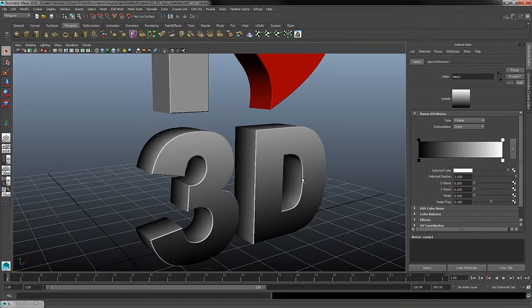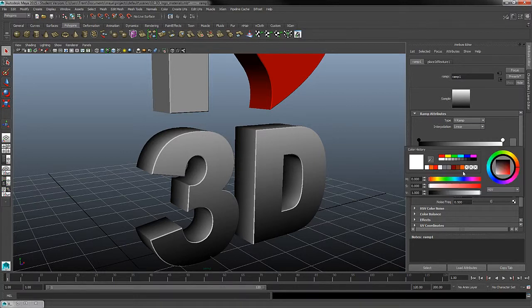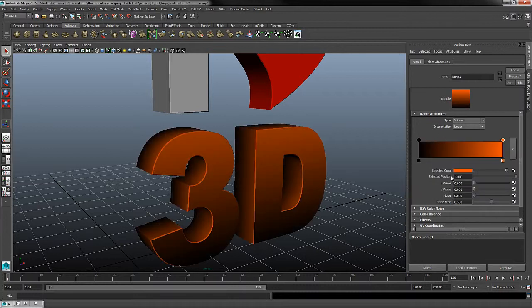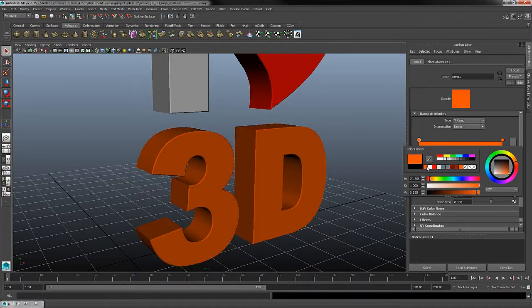Now, as opposed to just a solid orange color, I'm going to apply this color orange, and I'll change the variation a bit. I'll select my color swatch, and I'll use that same orange from my color history that I had before. I'll come over to this black color on my ramp chart and select that little wheel, come down to the color swatch, and I'll use that same orange. But now, just to give some variation, I'll take the value and I'll darken this up a bit.